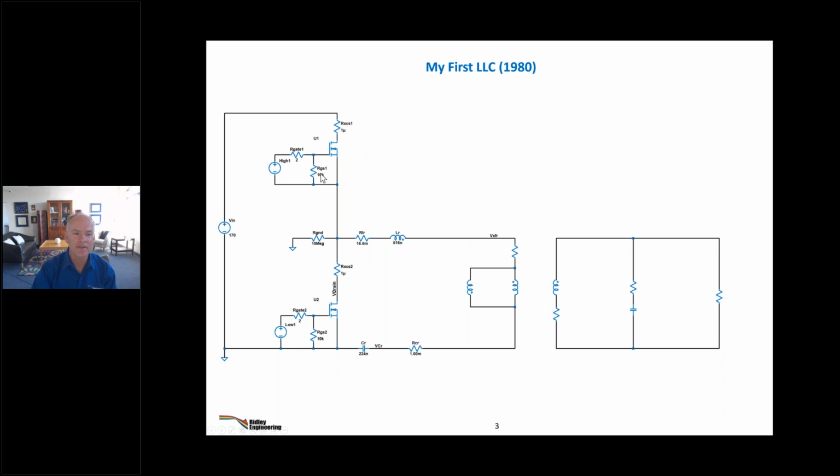Even though I was switching 170 volts and I didn't really know what I was doing in terms of speed of turn on and turn off, one of the characteristics of the LLC is that it gives you soft switching on the primary FETs or bipolar devices. So these devices will turn on when the voltage across them has collapsed to zero. So you get zero voltage switching.